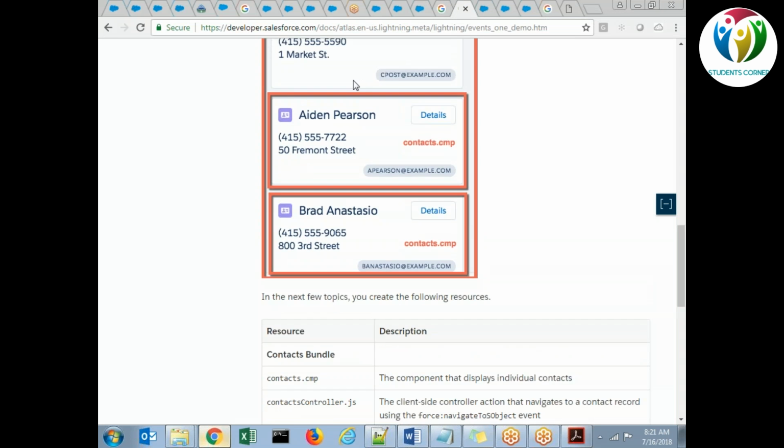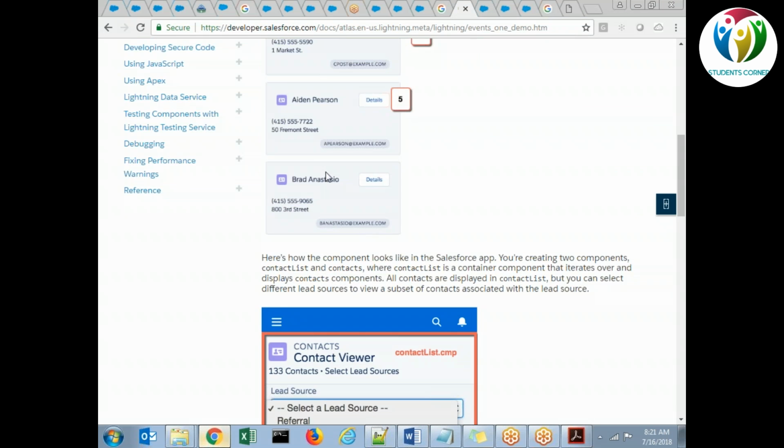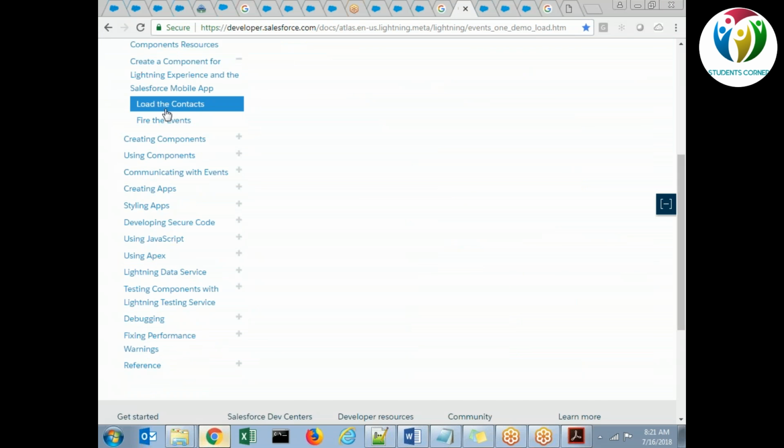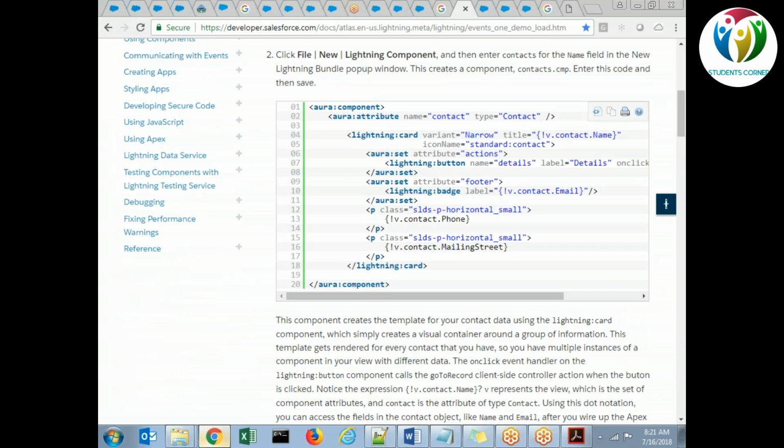Correct. So basically do one thing, don't bother about this thing. I want you guys to go through this tutorial which I have shared, so you will have the idea. If you are able to work on this, that's okay. If you are not, I will be teaching you in the next session.